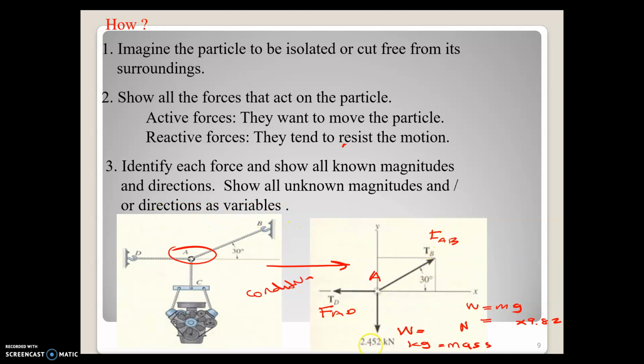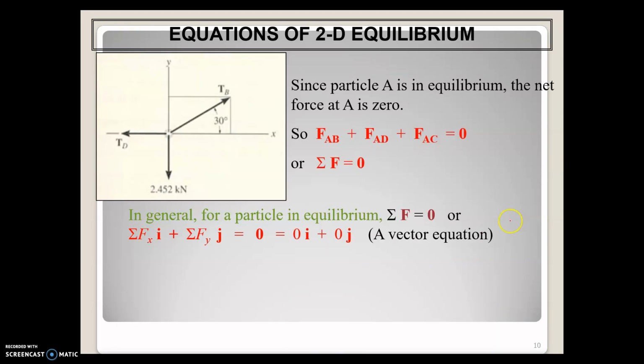Okay, so maknanya kat sini kena tulis lah this value of the weight kalau diberi, this value of FAD if given, angle 30 kena tunjuk, if FAB or TB if given, the magnitudes of value you need to write down for this FBD. This is your FBD. You need to know this one. Okay, this is your FBD. Simple, right? So, how to write the equation of equilibrium?